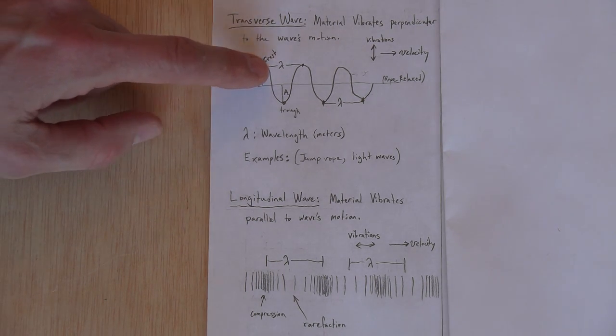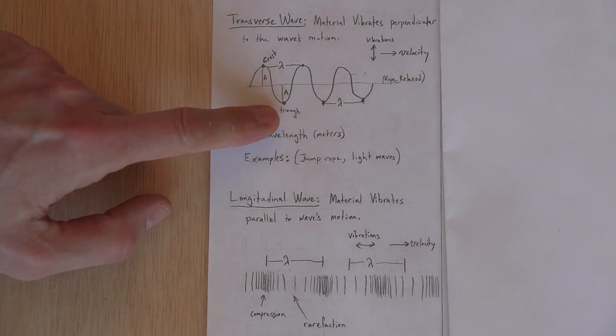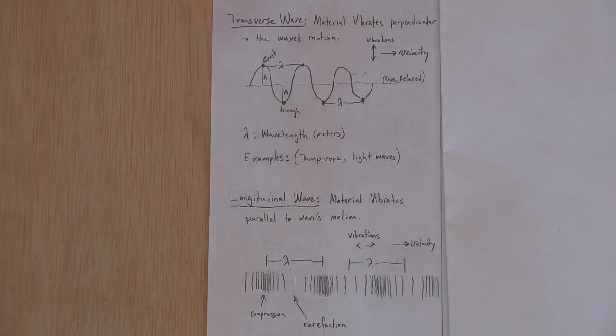There are things that we define, parts of that wave. The tops are called crests in a transverse wave, the peaks of the waves. You probably know that word from ocean waves, when you see surfers riding the crest of the wave or whatever. You may not have heard that the bottom of a wave is called a trough. So transverse waves are made of crests and troughs.